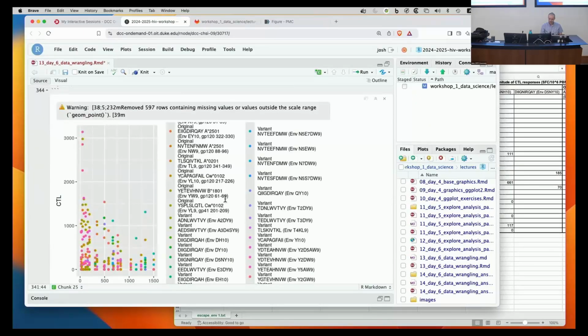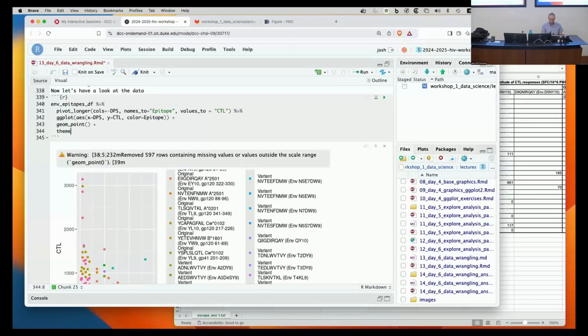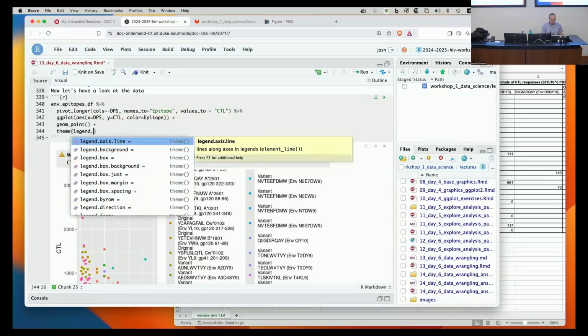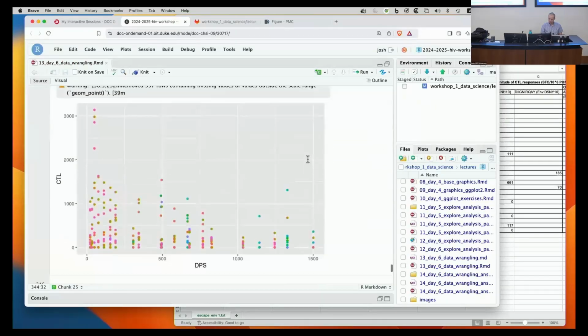The legend is taking up almost the whole figure. So that's, you know, not so exciting. But we know how to fix that. We can just get rid of the legend for now. theme(legend.position = "none"). So that's better.